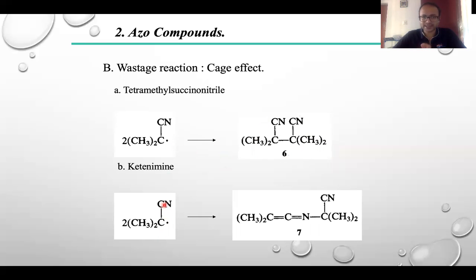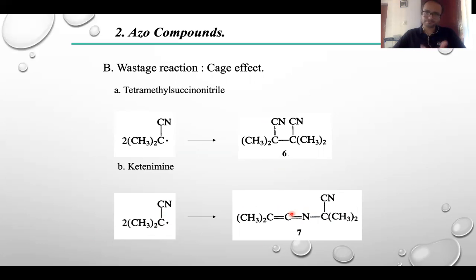Now, if you want to understand exactly the mechanism that is happening, we know that it's a triple bond here. So one of the bonds undergoes homolysis. A radical is generated on carbon, and this forms a double bond to nitrogen, and a radical is formed on the nitrogen. That radical combines with one of the isobutyronitrile radicals to form this particular bond. So basically, in both these reactions, what is happening is a combination of radicals. In this one, it is a simple combination. Here, you have a slightly different way: homolysis happens to form a double bond, and then the radical produced on the nitrogen combines with the other isobutyronitrile radical.